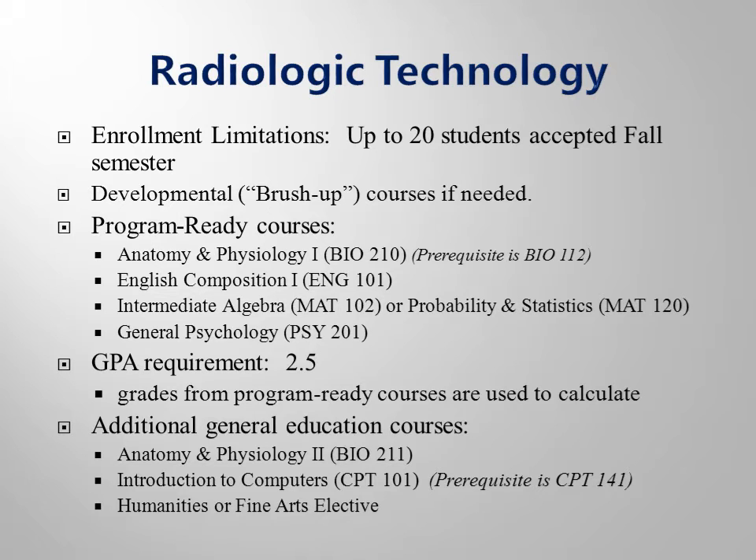Students that are merit eligible may have a shorter wait if they have one of the top 10 merit scores. Accepted merit points range differently with each cycle, but generally students that have a merit score of 40 or above have an increased possibility of acceptance. We'll go into more detail about these two application types later in the session.